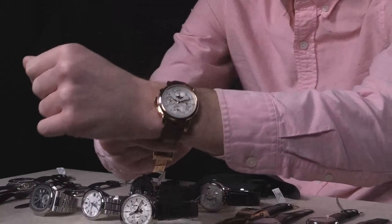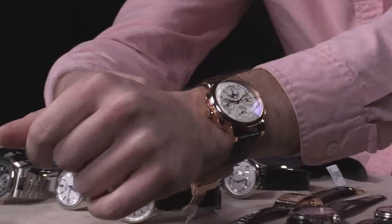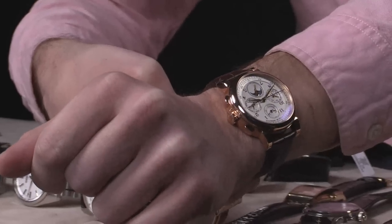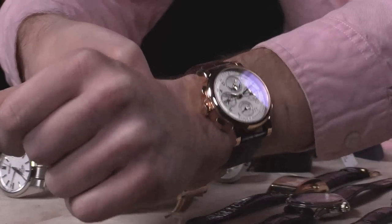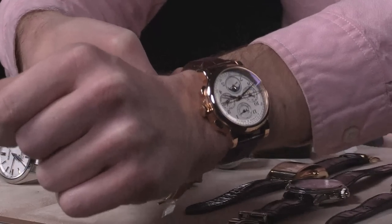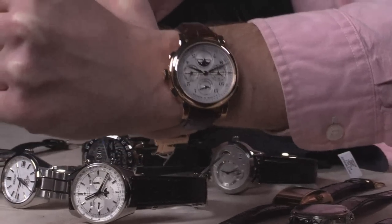Let's quickly throw it on the wrist and take a quick look at how it appears. My wrist — 16 centimeters circumference. The watch on the wrist is far more reasonable in proportion than it appears when I hold it in space. Absolutely disembodied from the wrist, you would think it was a 44. On the wrist, you can see it's not even quite a 42, meaning down to 15 centimeters circumference, you're going to wear this one comfortably.